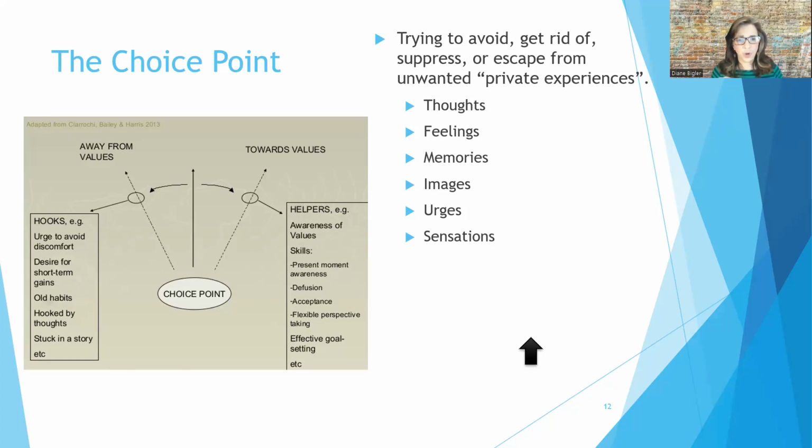These are the urges to avoid discomfort. So if you're feeling like, oh, I'm going to be really socially awkward at that party, I don't know a lot of people, so I'm not going to go and I'm going to totally avoid everyone. Probably not the best choice, especially if you struggle with isolation. It's probably a good idea for you to get out and be with other people, right? But if you have this urge to avoid discomfort, that is a hook.